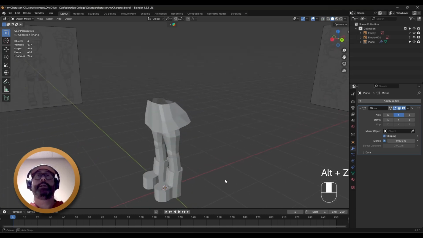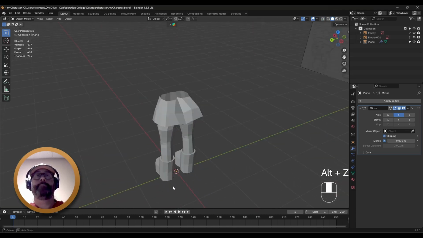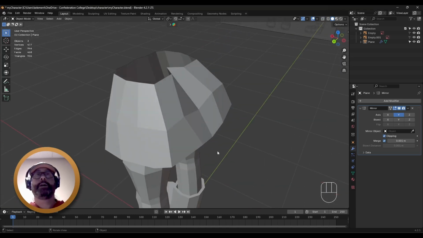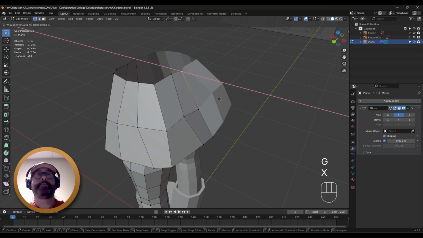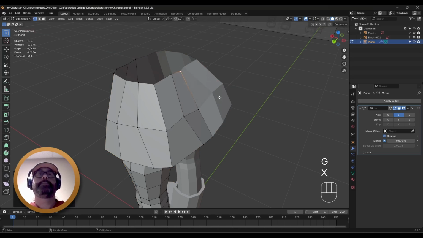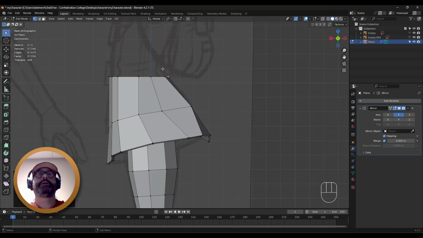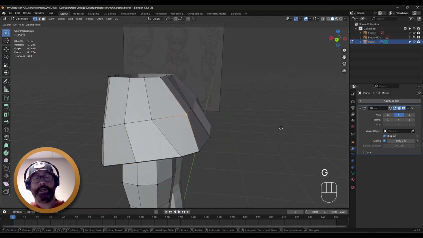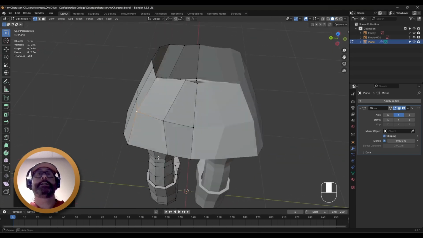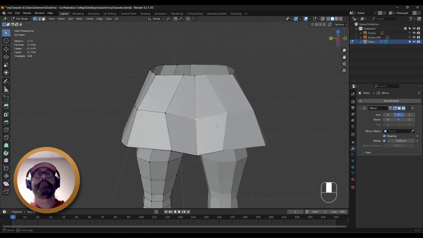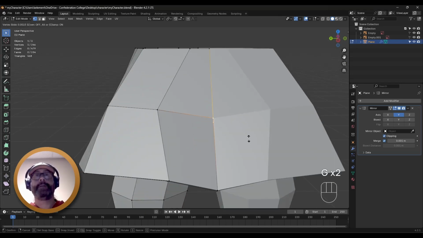It's really important to think that way, right? Look at it with X-ray mode off. You're going to start to see issues like this up here. I'm going to take care of it now. So X, G on X. Look at her reference art. Make sure that's touching her back. This guy here, G on X, move it in. We got a nice flow. Nice flow. And you've always got your old friend GG, which will slide it like so.